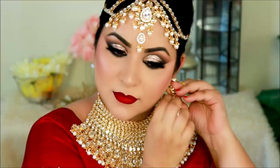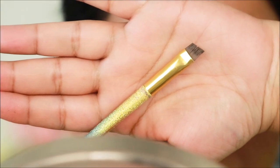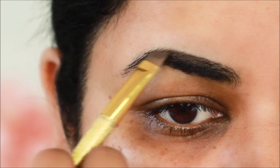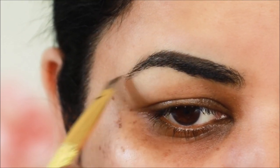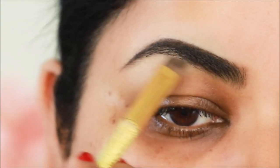I'm going to be first starting with my eyebrows. I'm using the Anastasia Beverly Hills Dip Brow Pomade in dark brown. Using an angled brush, I'm going to be filling in the sparse areas. This is a foolproof, long-lasting product. It's waterproof as well, so it's going to last you an entire day.